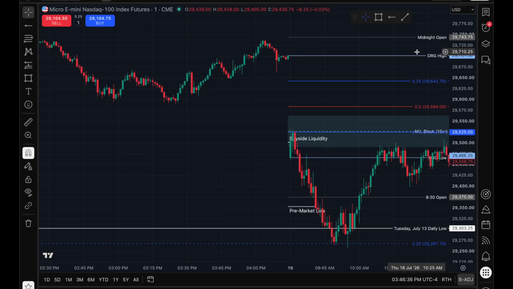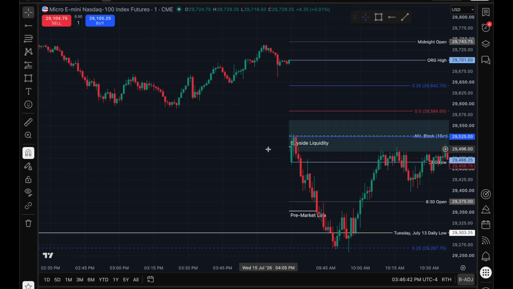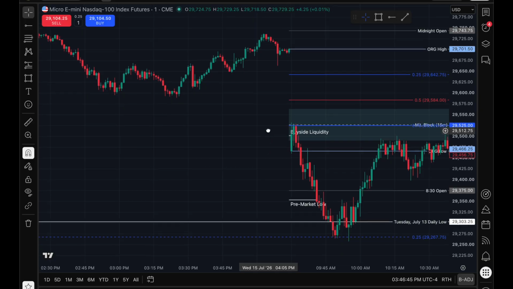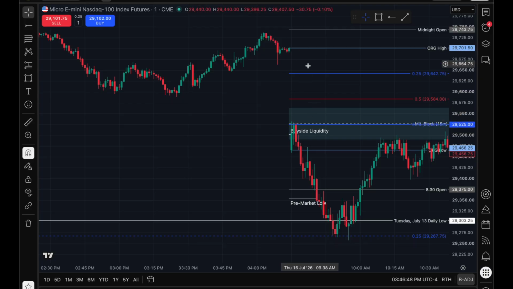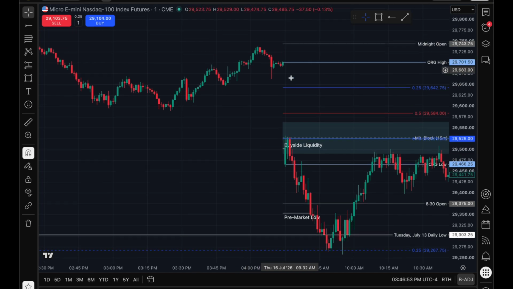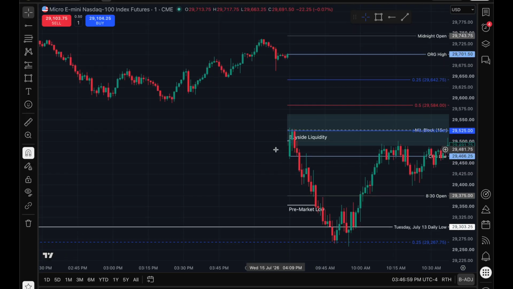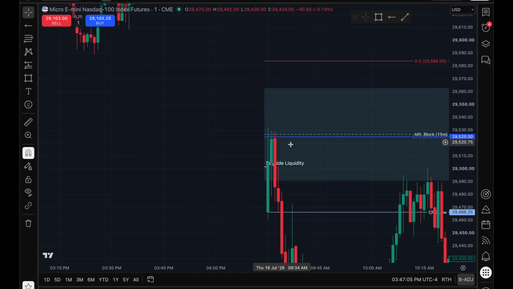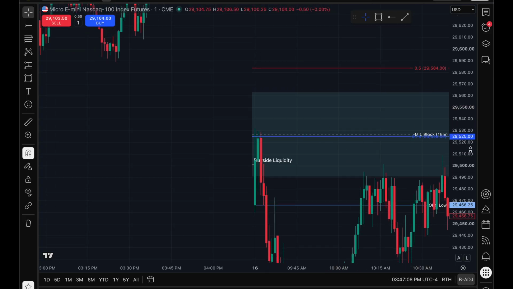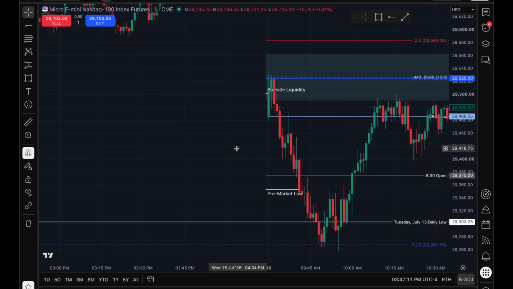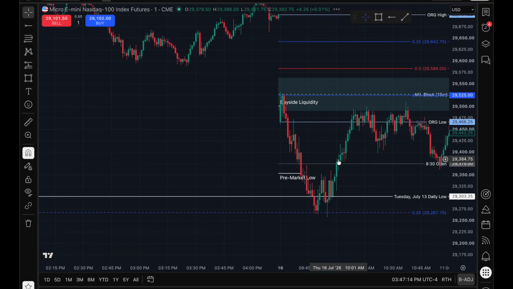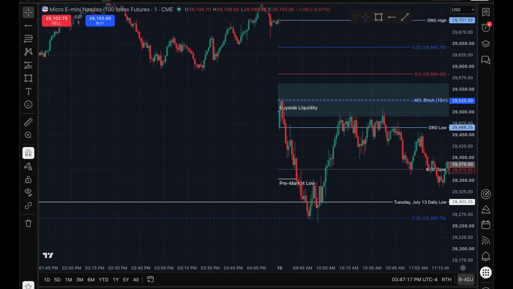Quick, looking at the regular trading hours, this is one of the first things I was looking at as the market opened, because anticipating a classic sell day, I do not want to see price trade up into the upper half. You really want to see rejection from the lower quadrant because it is a large gap. It's, what is that? Over 200, about 250 handles. So you want to see rejection at the lower quadrant, which we get here precisely with the bodies, and also within that 15-minute mitigation block that I was looking at. So that's a really high confluence area, and you see that is used to deliver these sell side objectives.